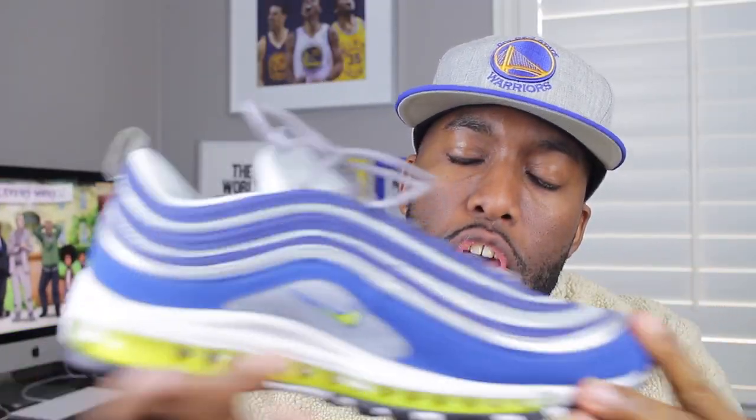Retail price for these Air Max 97s was $160, which to me is a fair price given that I like the Air Max 97 and I feel like it is a very durable sneaker. All in all, I think that was a decent price. I just wanted to give you guys a quick little review of these sneakers. Next will be the on-feet for these sneakers coming up shortly, so stay tuned. Anyways guys, I appreciate you for watching. I'll see you all on the next episode of Casa Station. Deuces!